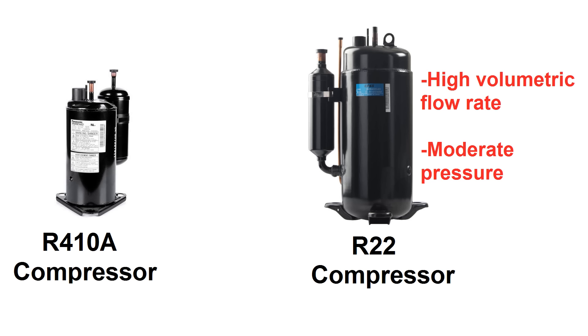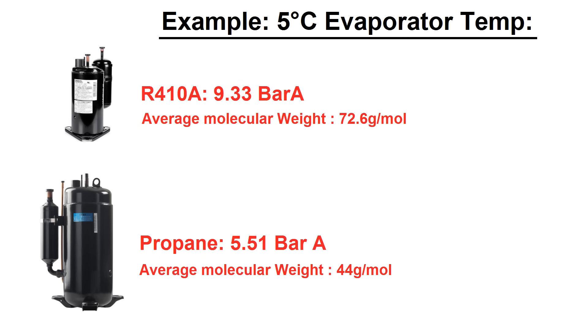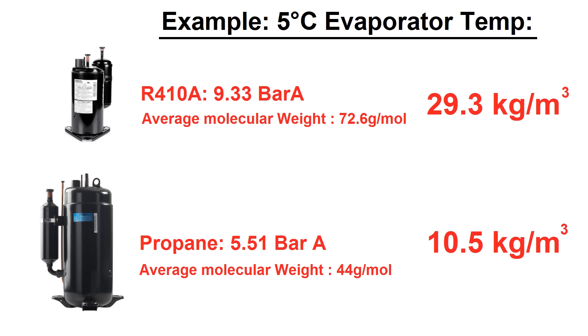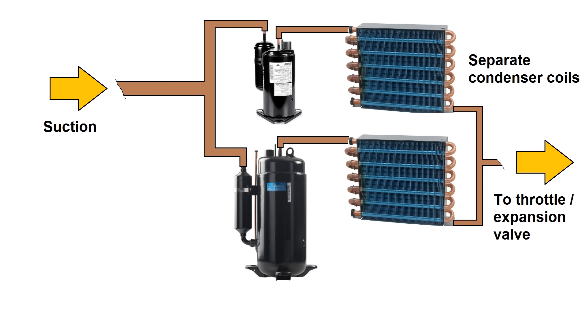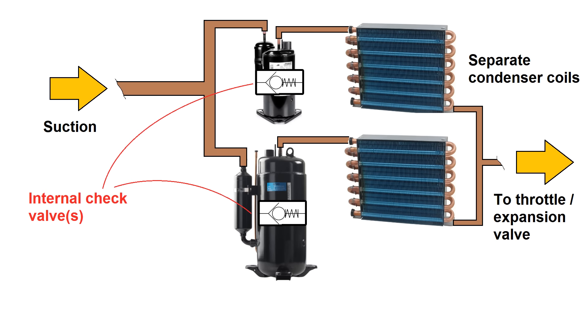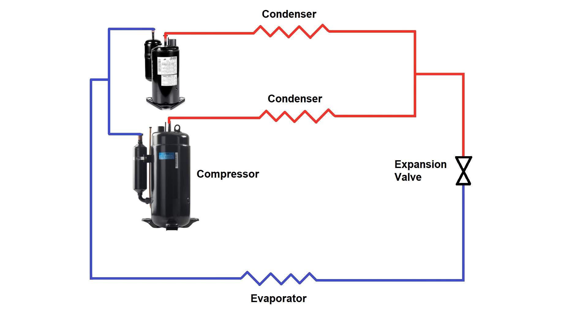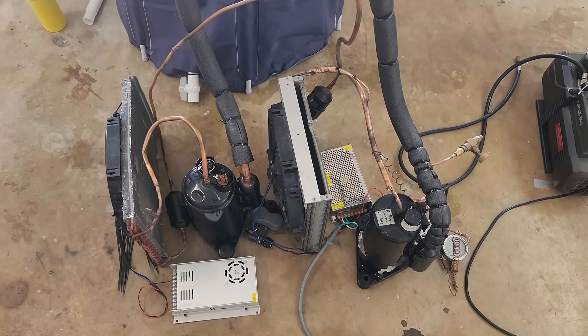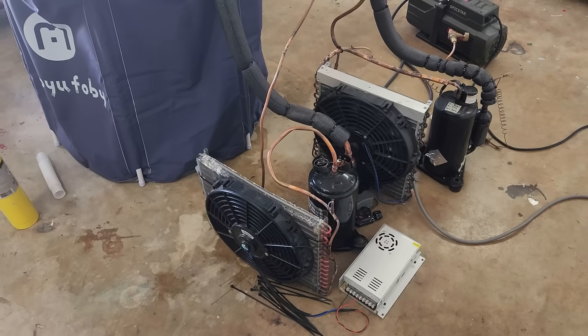The solution was to replace the compressor with one designed for R22. R22 and propane have extremely close saturation pressures, so an R22 compressor reaches its full potential running on propane. The R22 compressor is optimized for a relatively high volumetric flow rate, whereas the R410 compressor is designed for lower volumetric flow at higher pressure. For example, at 5°C saturated vapor return, R410 would be nearly three times denser than propane. Then I had a crazy idea: instead of replacing the compressor, put it in parallel with the existing one. Since the compressors have internal check valves, in theory it should work — each with its own condenser and filter dryer, with condenser outlets converging on the throttle valve and evaporator return split between them. The R22 compressor ended up doing about two-thirds of the work.